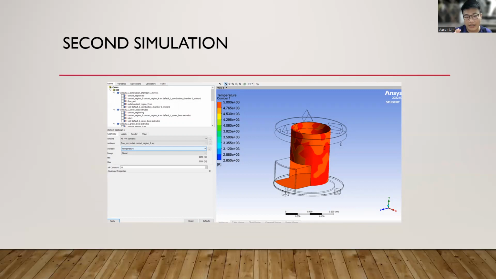This is the better design, in which I insulated the combustion chamber using a concrete layer, so all the heat is trapped inside. With this version, I can achieve 5,000 degrees Kelvin in the simulation. This is the highest we can go, and it is sufficient for any kind of cooking. If we close the grater, there is less airflow and the combustion goes down a little, to about 3,000 Kelvin.